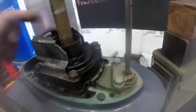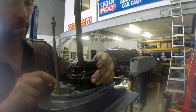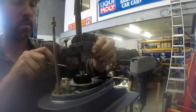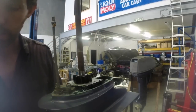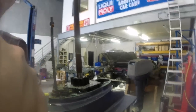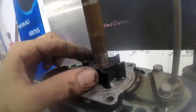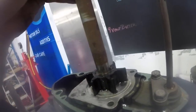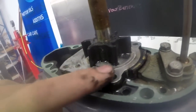So I'm going to undo these 4 bolts, take this off, take the housing off, and you'll see the impeller, everything inside. Best way to get these pump housings off is just to get a little screwdriver in and pry it up a bit, and then the whole thing will slide up. And what you're left with is this base plate we saw in the kit, the impeller, and inside connecting the impeller to the drive shaft is the little Woodruff key.